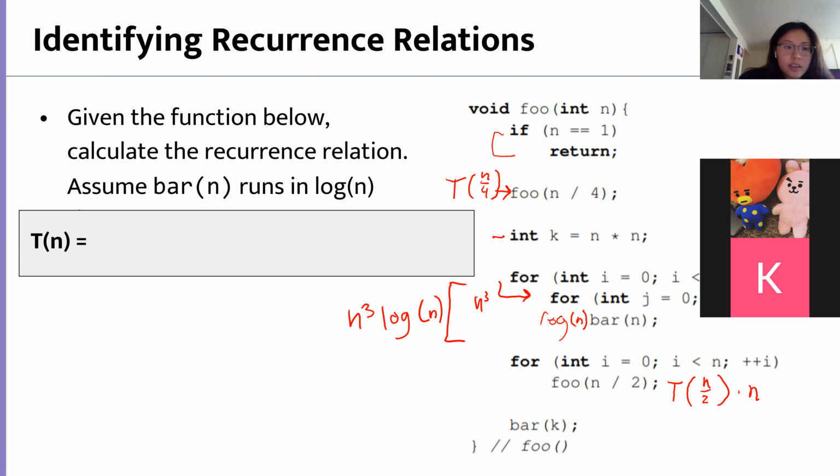If we put that all together, we get T of n over 4. Since these aren't nested together, we'll just be adding them together. Then n cubed log n, and then that final statement right there, n T of n over 2.